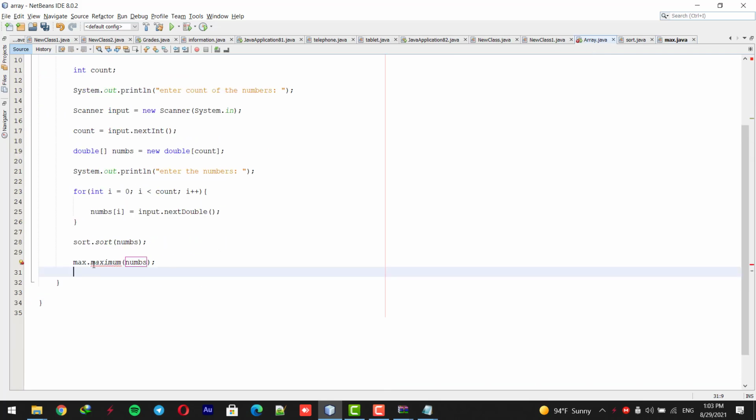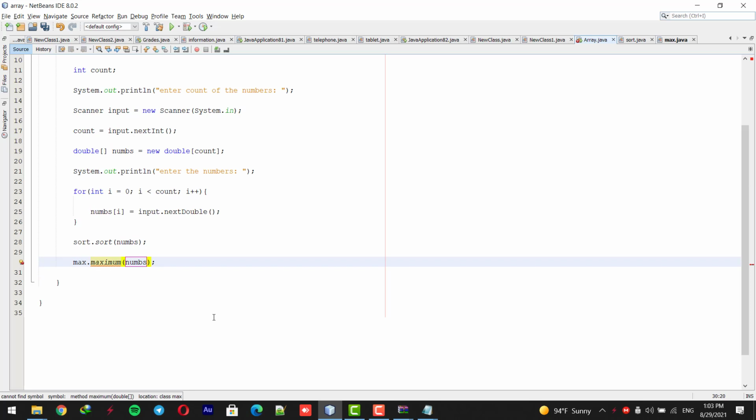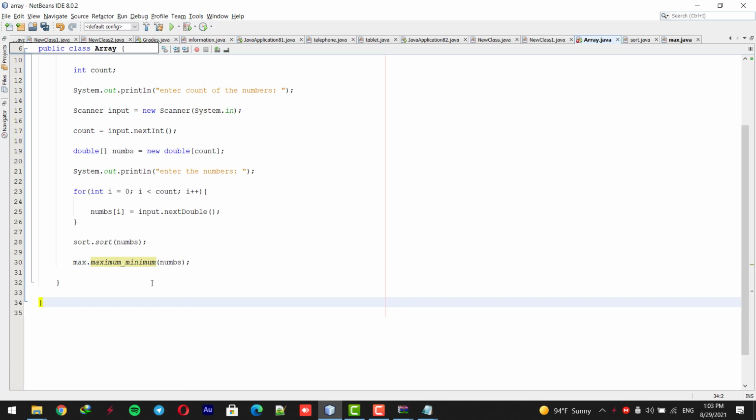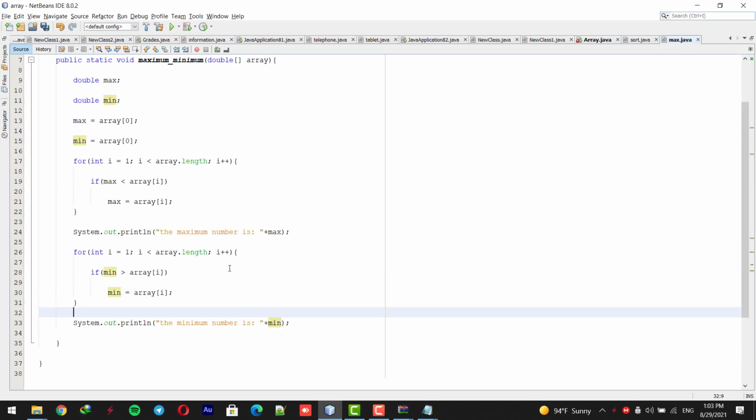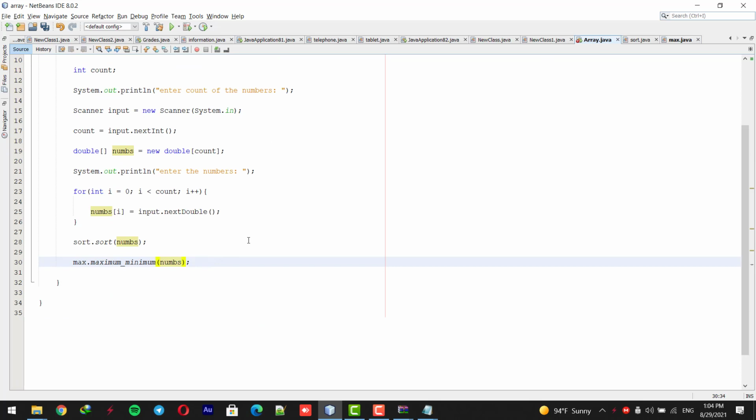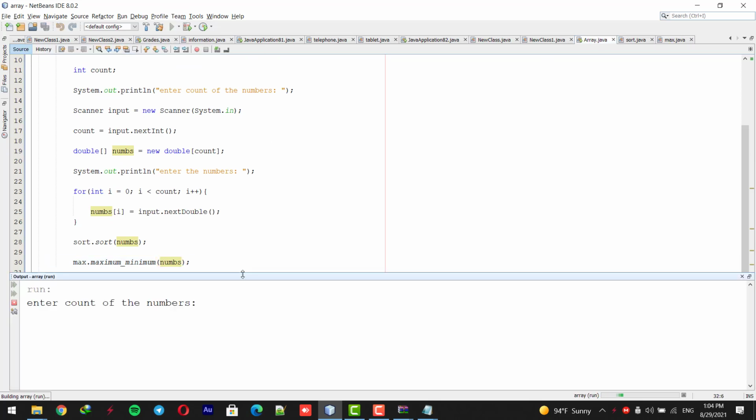So in my main class, now that I changed my class, I want to change the name of this part too. So every time I call this max class and give it the nums array, it's gonna print out the maximum and the minimum number of my array. So let's check if the program works.